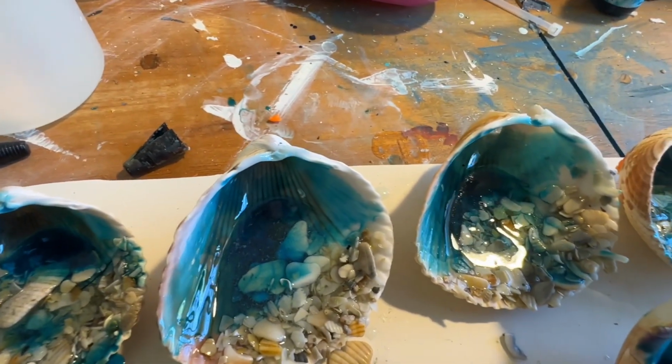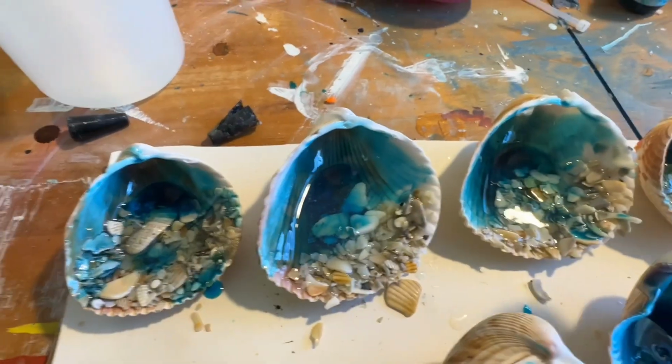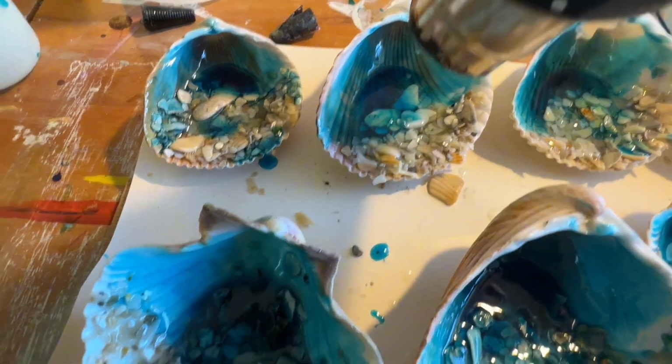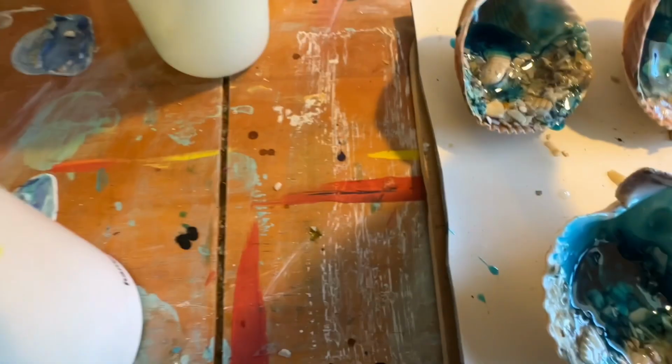But look at this close-up. Look. See all the bubbles popping? You just need a little bit of heat. We're not trying to move the resin around. We're just trying to pop bubbles.